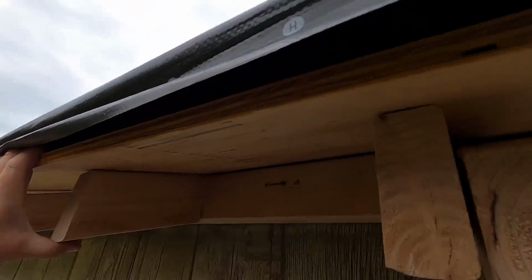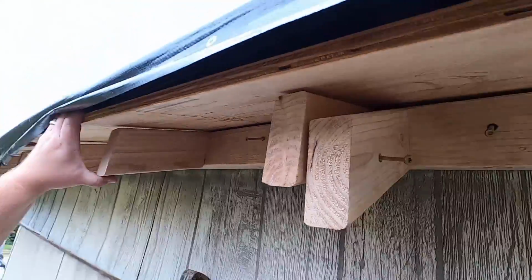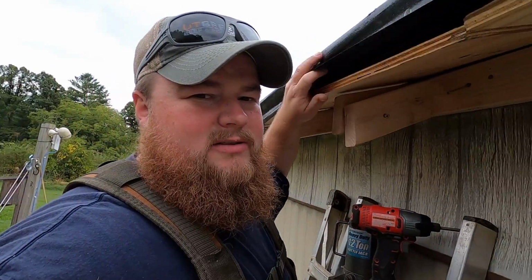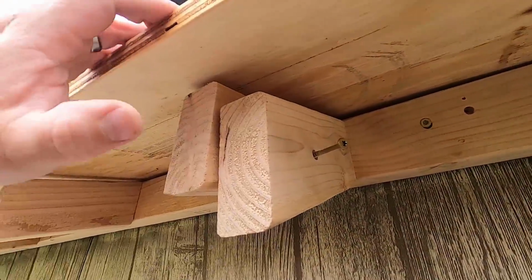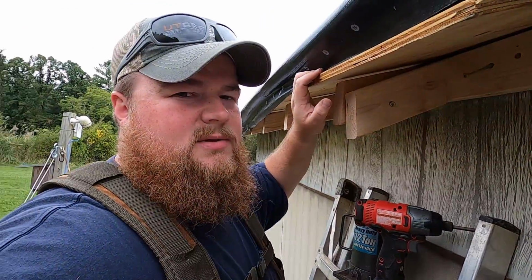Yeah, this section, not perfect, but close. Heck of a lot better than this second section. Look at this. That's all sorts of wonky.